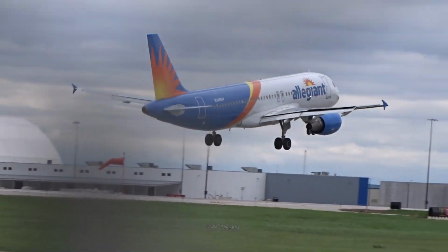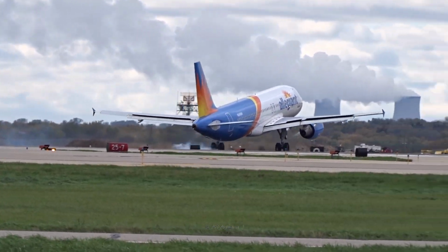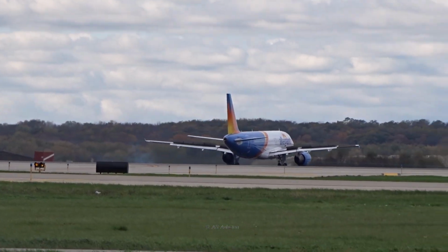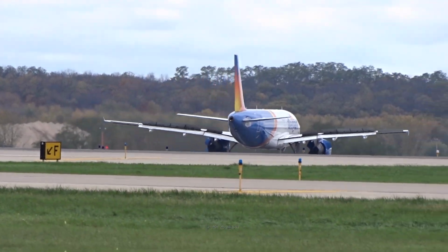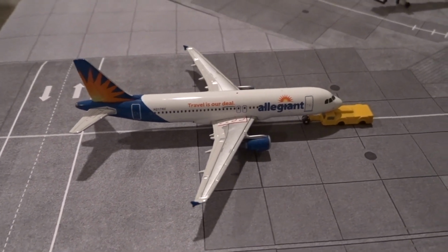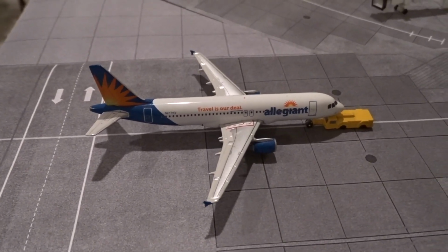Oh, Las Vegas! Did I mention that? I think I did. But usually you'll see 1 Allegiant at a time. The only time you'll ever see 2 is if 1 flight is delayed, which happens a lot more often than you'd think, and I've seen that before, back in like November or something. So this Allegiant A320 is, I'm just going to say, operating an extra flight to Orlando Sanford because yesterday's flight got canceled.